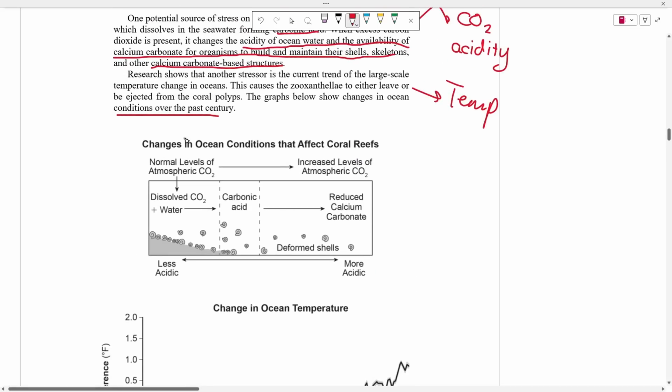Now, let's take a look at what happens with CO2. As you increase the level of CO2 in the atmosphere, what happens? Well, you have less calcium carbonate available in the environment, and as a result, fewer shells are formed, and fewer polyps can survive, because as the CO2 level increases, the ocean becomes more acidic. As the ocean becomes more acidic, fewer polyps have calcium carbonate, coral reefs grow slower, and as a result, the environment kind of stops growing. You can't replenish the dead or damaged coral reefs anymore.